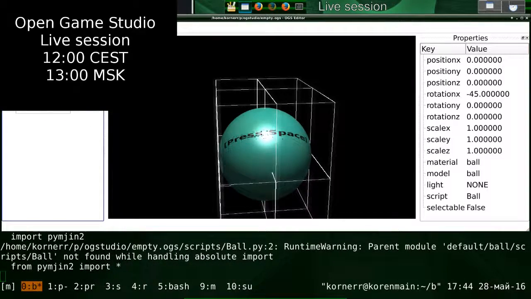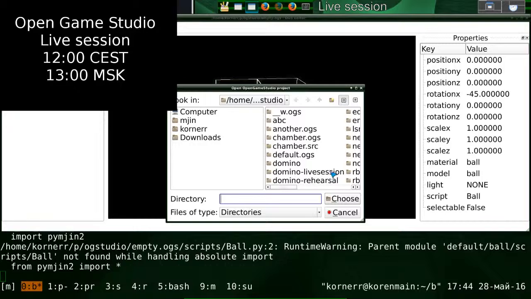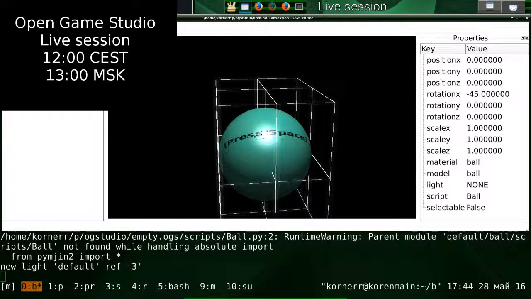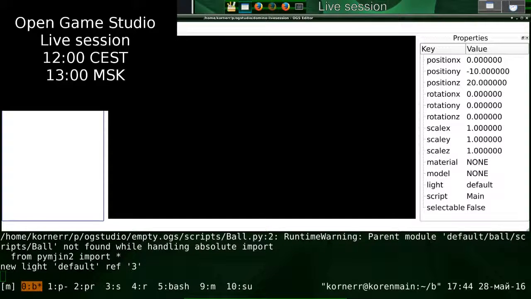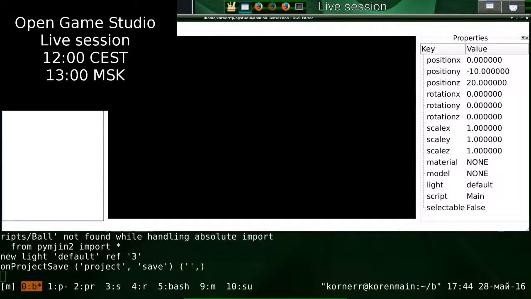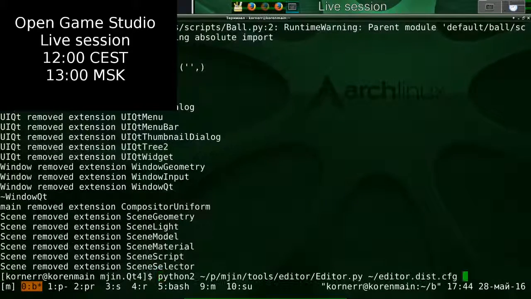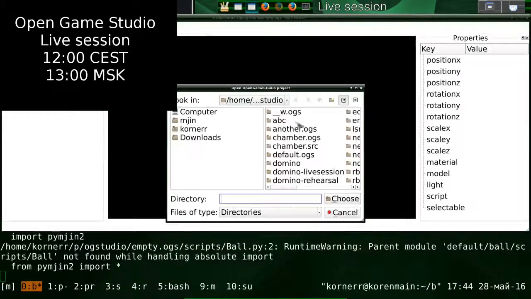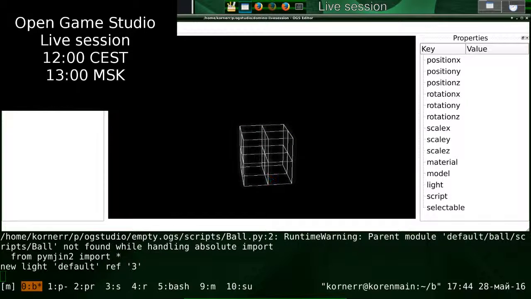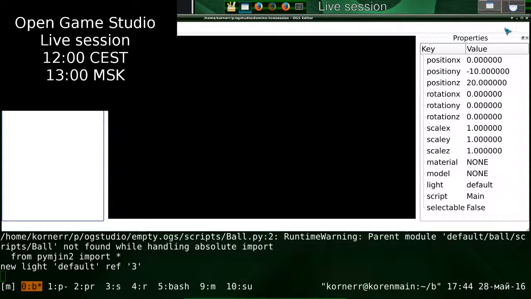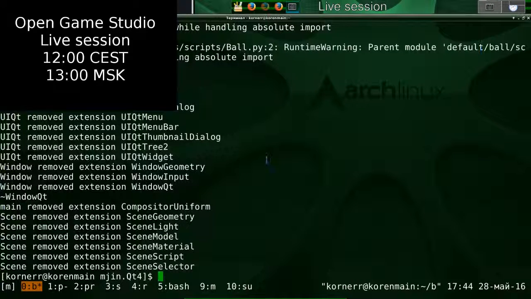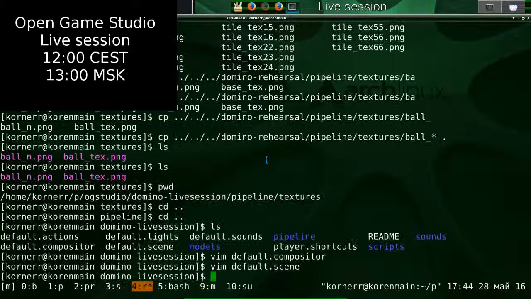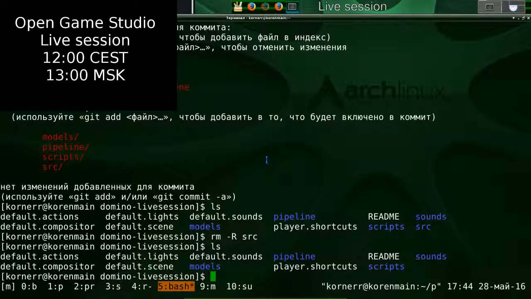Still, we do remove the bowl. Let's reopen Domino live session. Yes, correct. Now the first thing we need to do is to add the base node, which will contain basically all the scene.